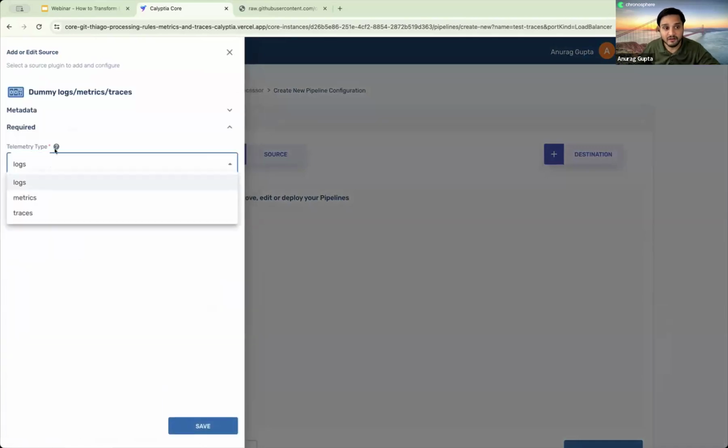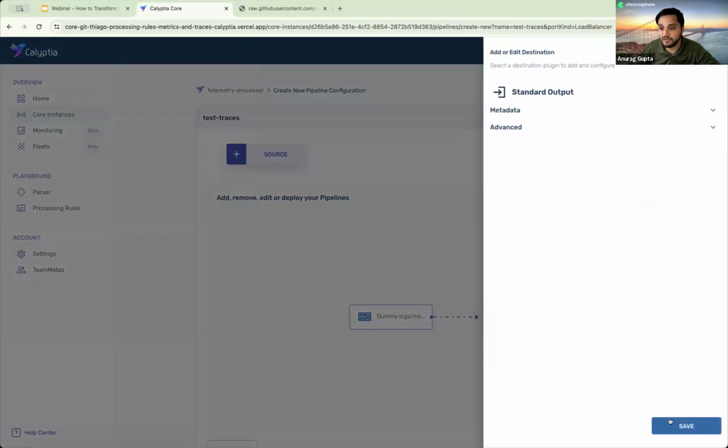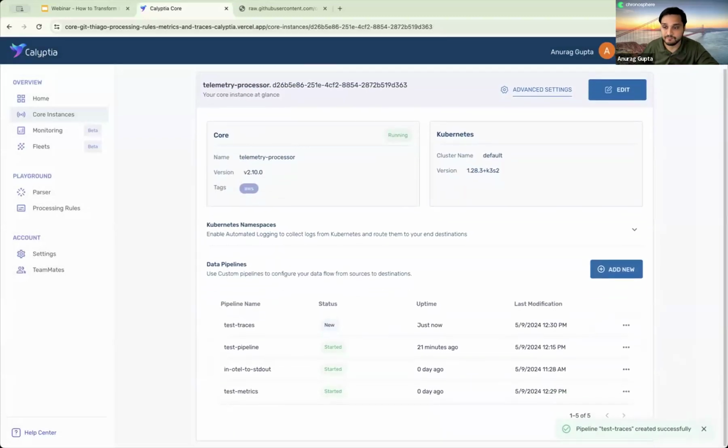So again, instead of doing logs, we'll do traces here, and then we'll just do a quick standard output, save and deploy, and wait for that to go.